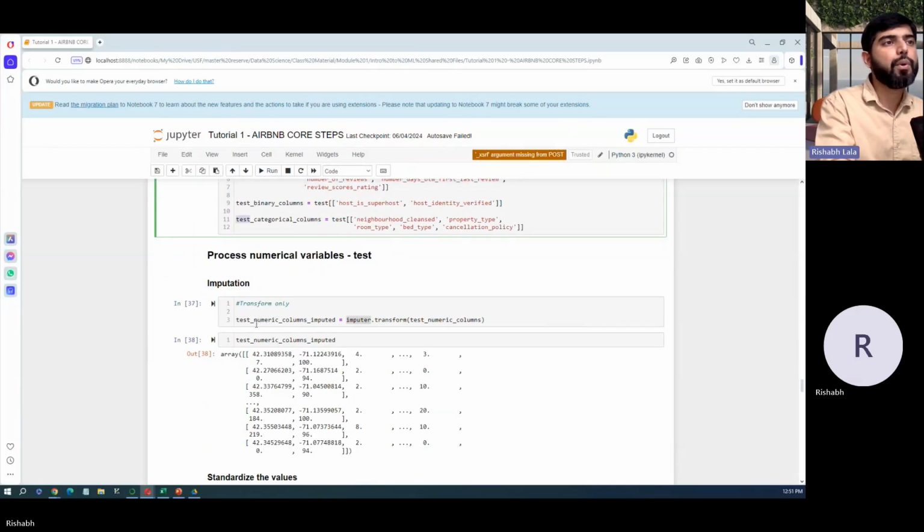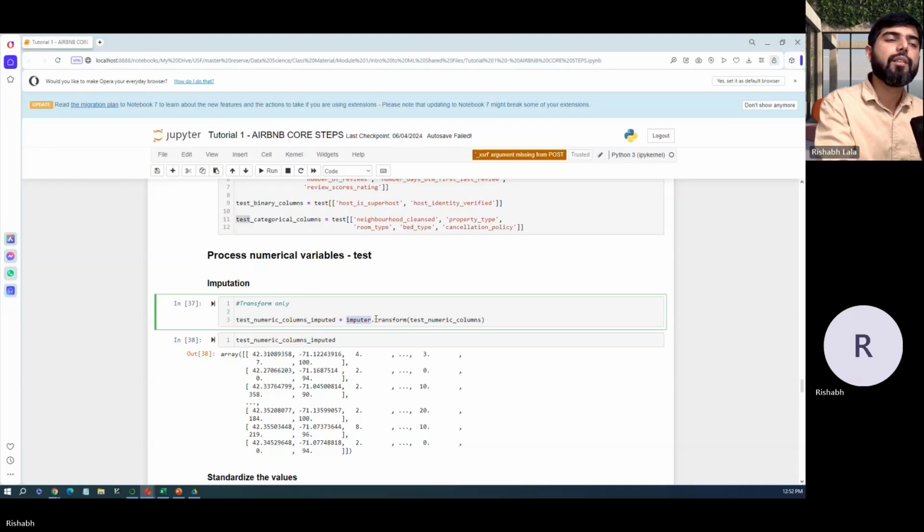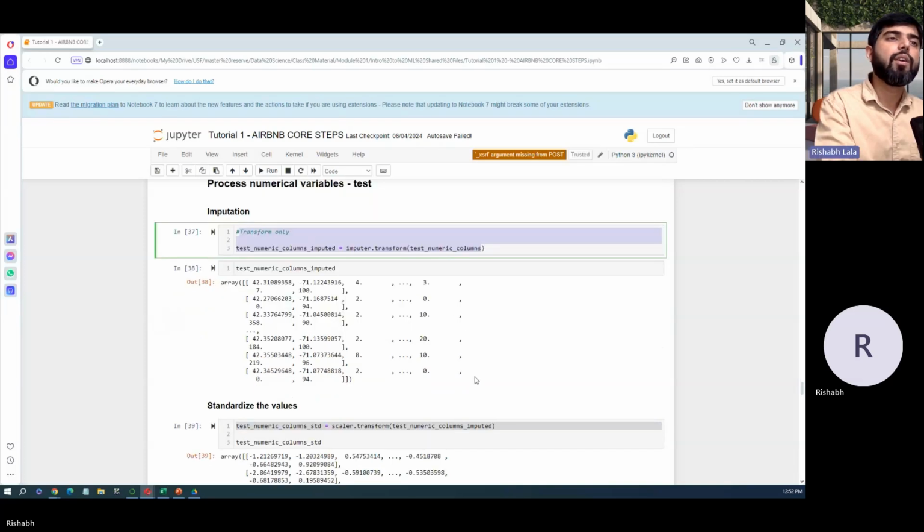Now we use the simple imputer. Imputer is the instance of the simple imputer, which uses the functionality of median imputation for our purpose. You could use something else, you could use the most frequent or whatsoever, as we discussed before. So we are doing the same imputation at all those locations which were not defined before. So we are using the imputer in the test part of the code.